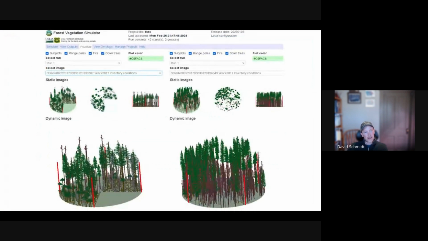Okay, so typically users would run FES via its web interface. And this provides a handy way to run plot level data and produce some nice little visualizations. We don't usually do anything with these visualizations, but it's a nice way to look at some of the outputs. Really, its primary outputs are tabular. It all comes out in a database. So a lot of what FCAT focuses on is taking that non-spatial database and converting it into a spatial representation.